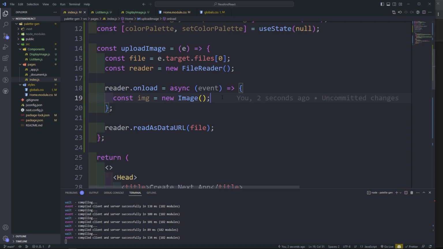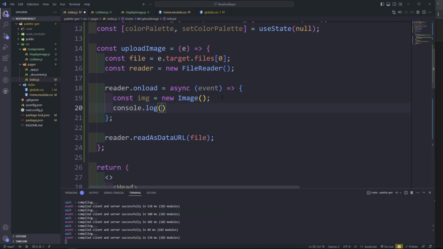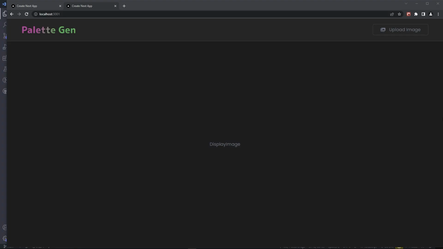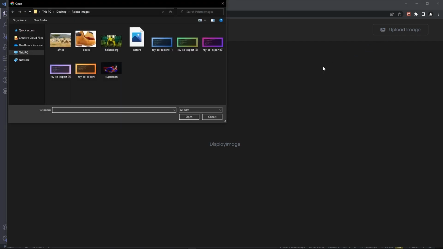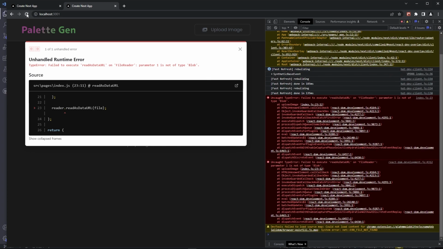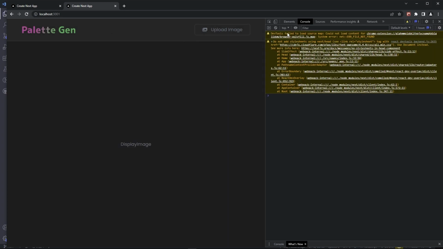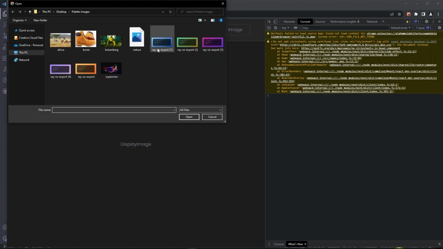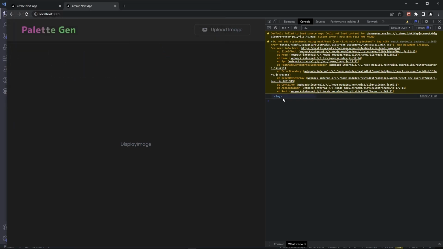Okay, so let's console log img. Oops, we're getting an error. I don't know what the error is. Okay, so now let's try again. Refresh the page, select an image. So now we have an image tag, but it's empty.